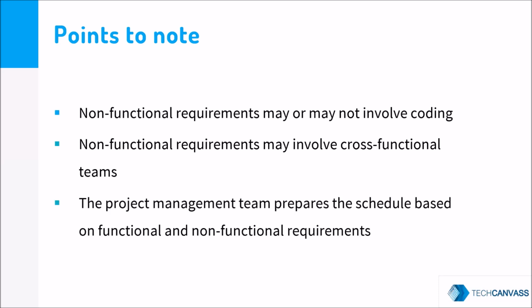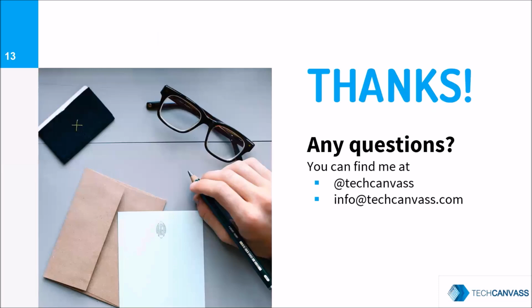The last point to note is that when the project manager is making a schedule for the project, the project managers always take into account the implementation and the requirements which are either functional or non-functional. This is a typical way of scheduling and planning for a particular project. So in this session, we covered functional versus non-functional requirements and certain other aspects related to requirements in a software project.